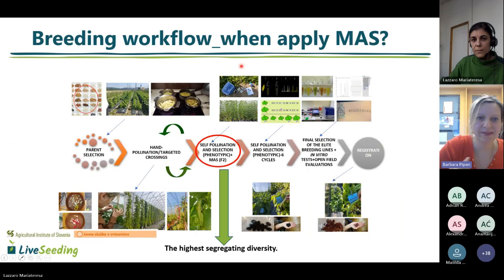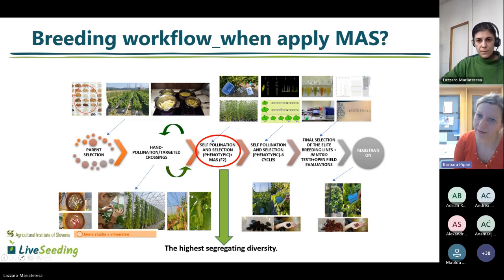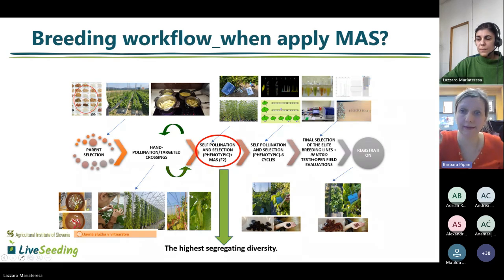Okay, next slide please, Teresa. So now we have selected the markers. We have a panel of markers which is proven: it's tested, validated, optimized, and it works well for us in the lab. So now the next question is, when do we apply marker assisted selection, in which stage of the breeding process? This scheme was also presented in module 3 for the common bean breeding program, and it is very important to know that marker assisted selection is applied in the filial 2 or filial 3 generation in our breeding process.